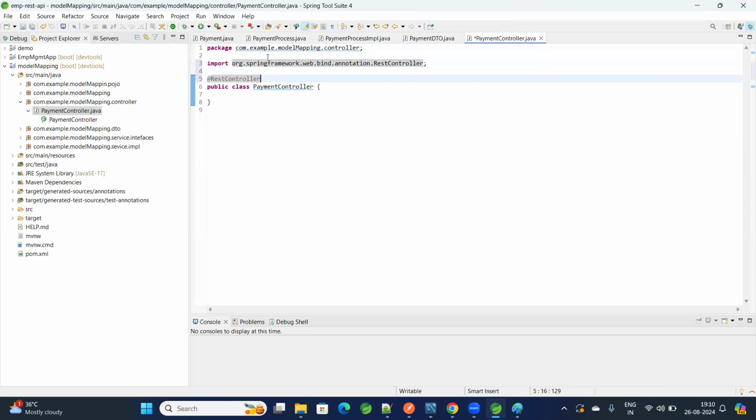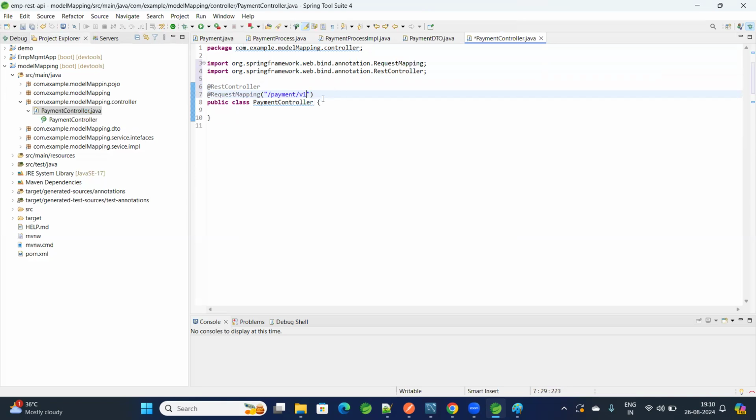Control Shift O. And yes, we can go with one RequestMapping, give it slash payments slash v1. Control Shift O to import this. And yes, we are going to create one method, public String createPayment.